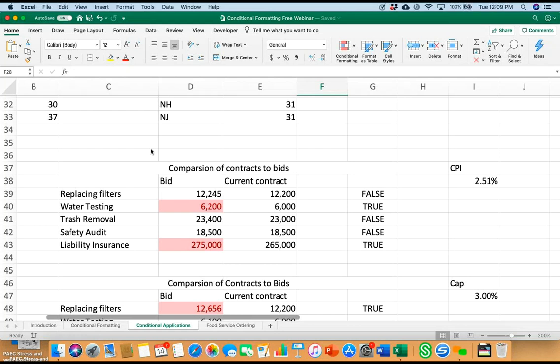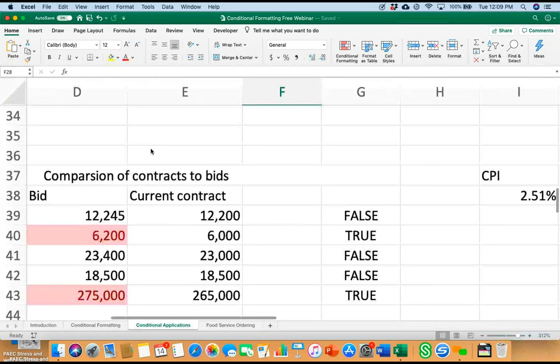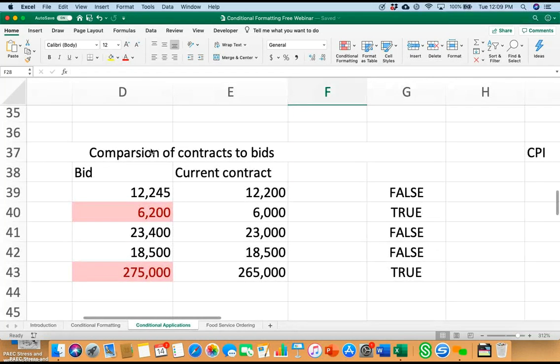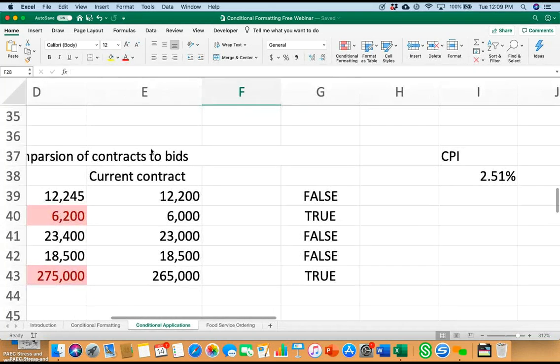And this is fairly simple, much simpler than the Vlookup. So what I have here is my rate for CPI, which I'm sure you all know what that is. That's Consumer Price Index, okay? And I'm now getting bids from my contractors for the following year. Let's assume these are all annual contracts, and we get bids, okay? And what I want to see is have jump out at me any bid that involves an increase over the CPI. If it's under the CPI, I expect that.